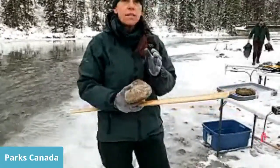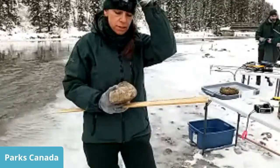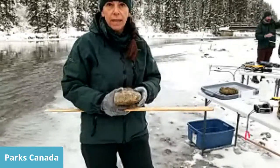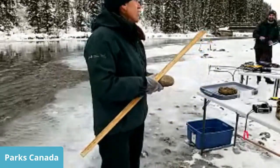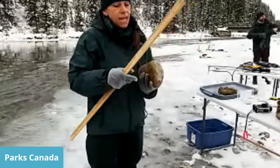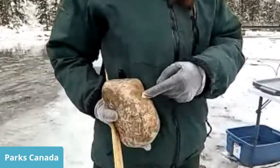And he also wants the rocks to be stable, because if we get a big flood event and all these rocks start to tumble in the river, that instability will just crush them. And that's also how we can tell if a flood has been through an area when we come back and measure the bugs, because it changes what bugs are there. And what we're really focused on, you see a couple, is the intermediate axis of this rock. If you think about this rock, it's kind of an unusual shape, but if you actually look at it a little bit, you'll realize this is the skinniest part of the rock in here.